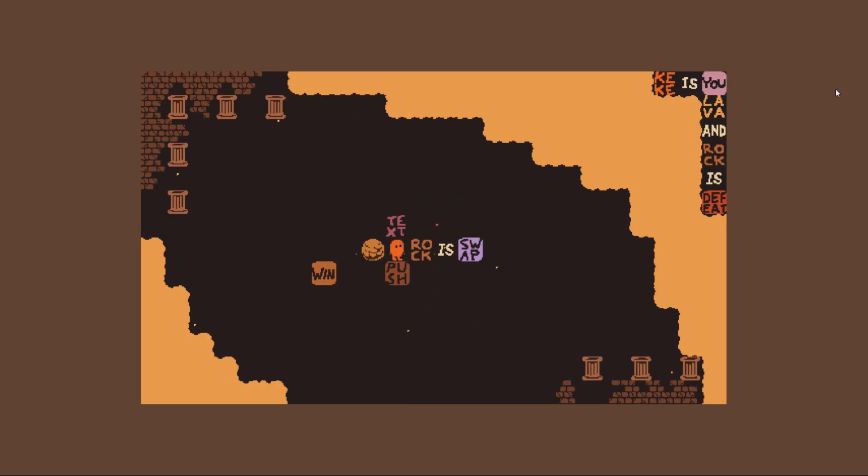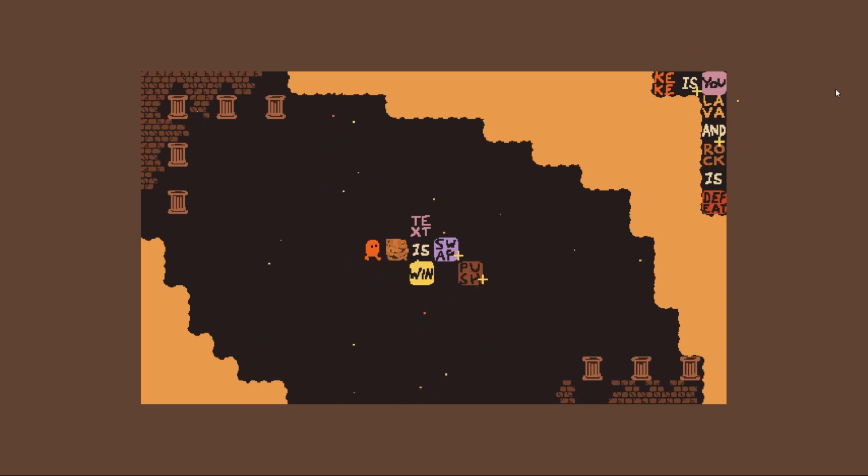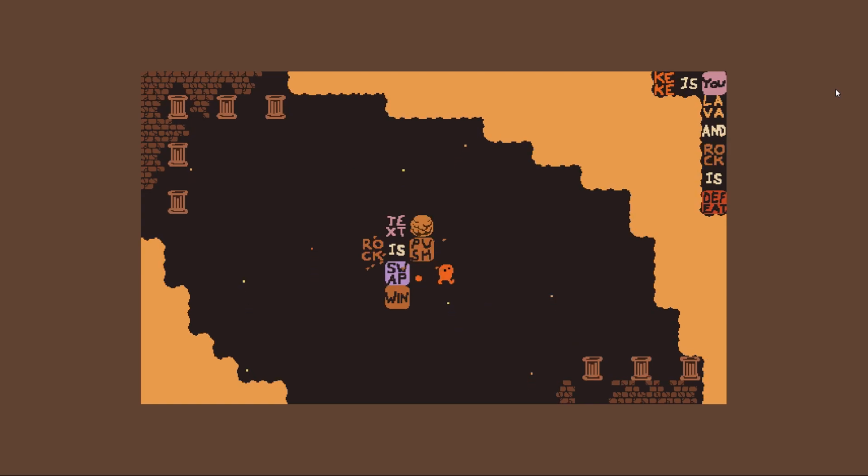This is really interesting. Because I was able to get to a point where, alright, that moves the rock out of the way. I think using text as swap was giving me a lot better results in the end. I feel like that was kind of leading me towards a more not losing path.